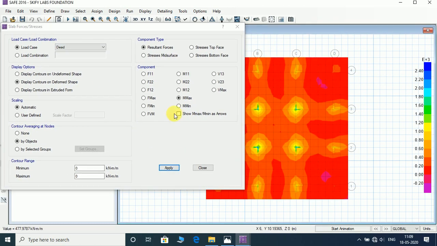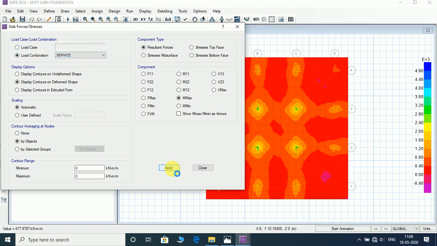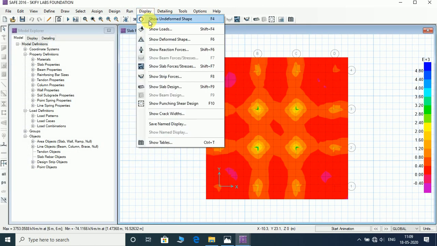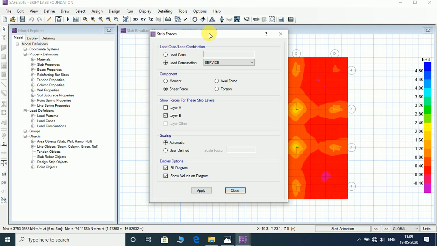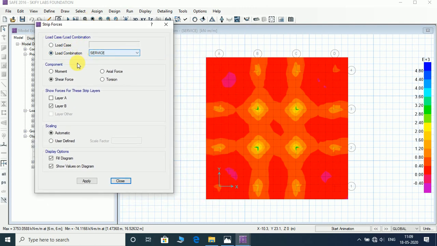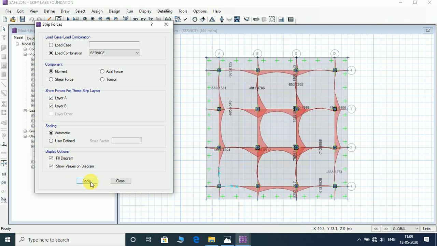You can get the forces. Those are the resultant forces. You can get it for the combinations as well. Okay, then display. We can check the strip forces for the load combinations as well, for layer A and layer B. Apply. Okay, we can check.